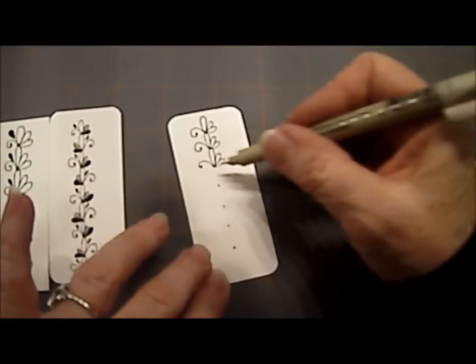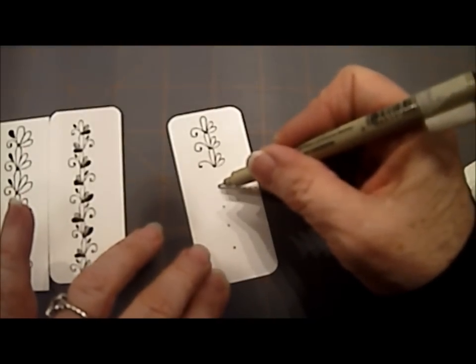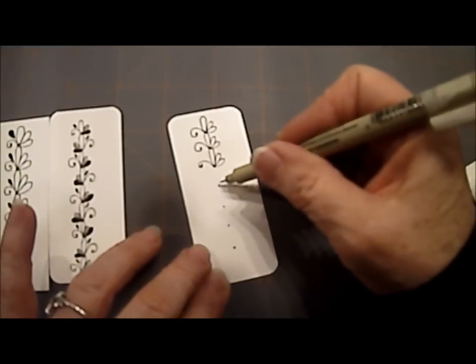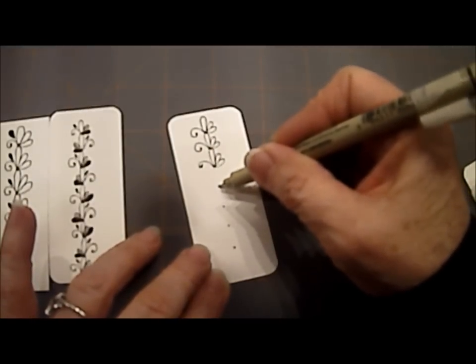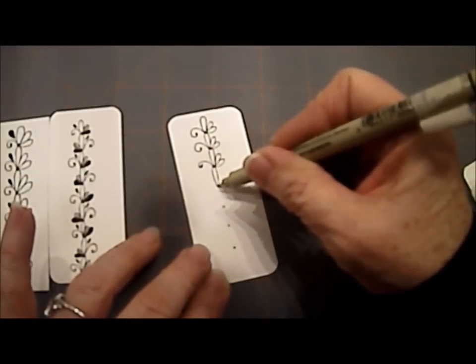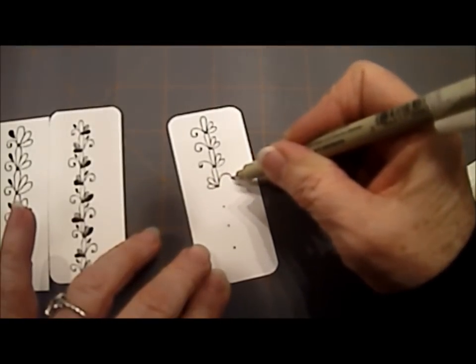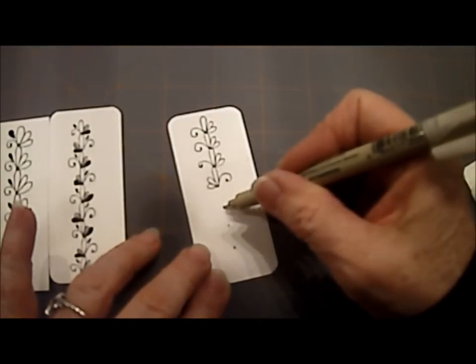Now you can make these going either direction. So if you really want to work your brain a little bit, if you're left or right handed, it's going to make a difference. So I'm going to do 3 Loops going the opposite way. 1, 2, 3, and then come back. So I've got them going opposite.